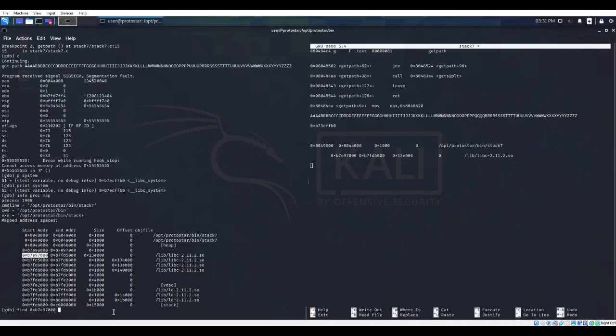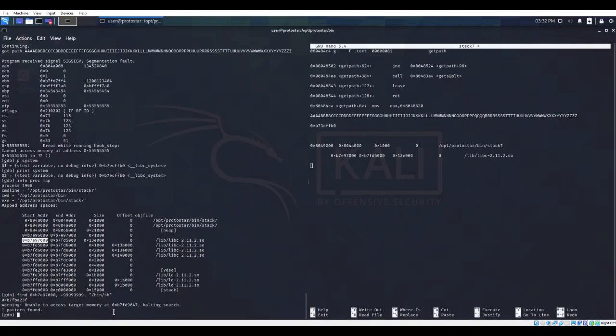Let's paste it, and then we also will need to go to the end of this one. So let's say minus 3 times. Okay, and then what we are looking for is /bin/sh. Okay, we have one pattern which was found.